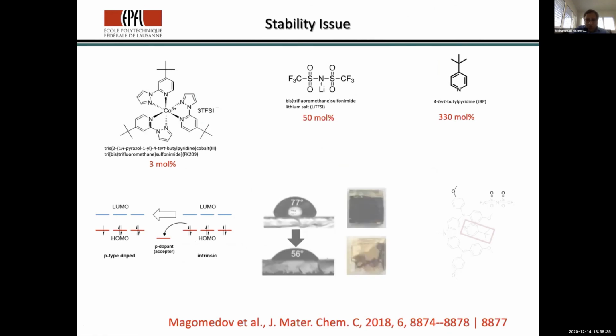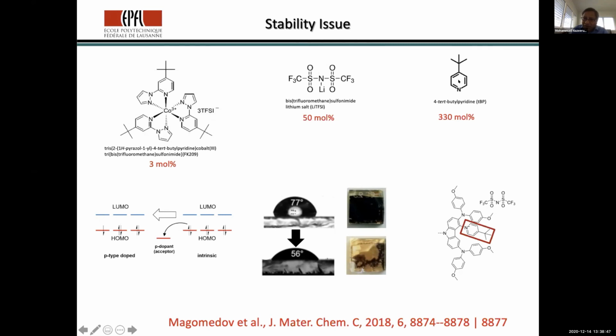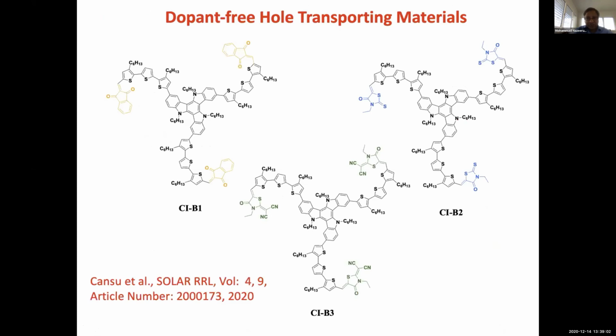But the moment you dope these materials, you increase the hygroscopicity, as measured by the contact angle measurements. Besides this hygroscopicity, there is another drawback of the pyridine which we are adding into the system: it is also attacking the hole transport material, and that makes the perovskite solar cells, the moment you use this type of materials, unstable for long-term stability applications. So now we came up with the question: can we design and develop new hole transporting materials that don't need any dopants?